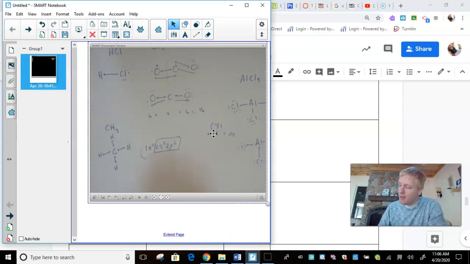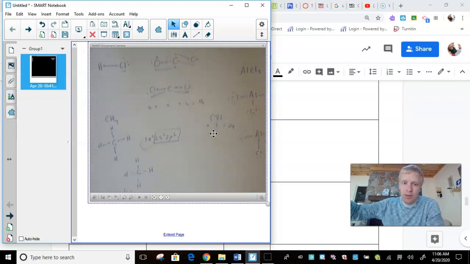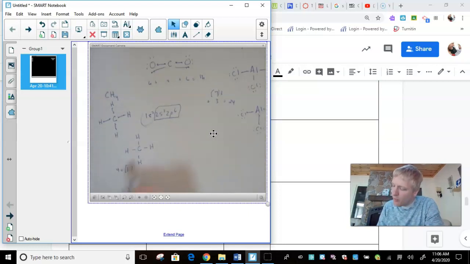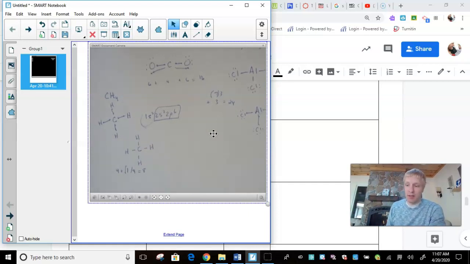All right, but why don't we do it the high school way, where I got to have at least 1 bond to each outer atom. I know carbon's my center atom, and carbon has 4 outer atoms, hydrogen has 1, but there are 1, 2, 3, 4 of them. 4 times 1 is 4, plus 4 is 8. 1, 2, 3, 4, 5, 6, 7, 8. I'm done. That's another way of solving it.